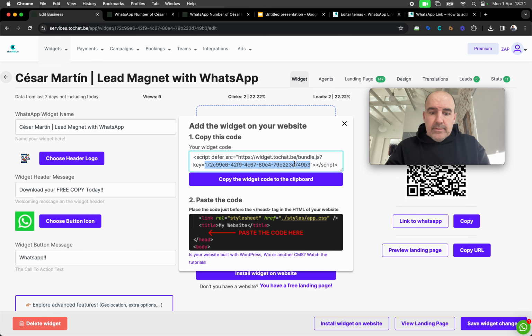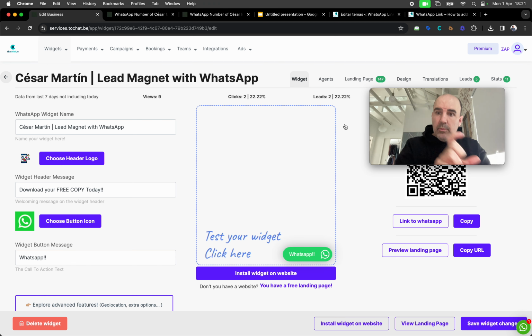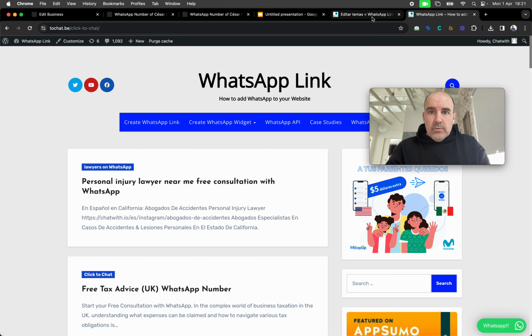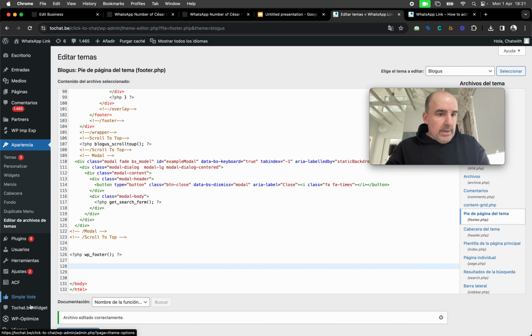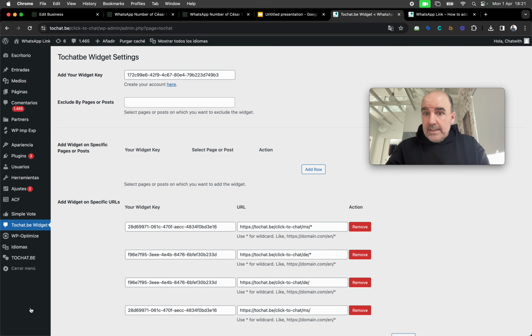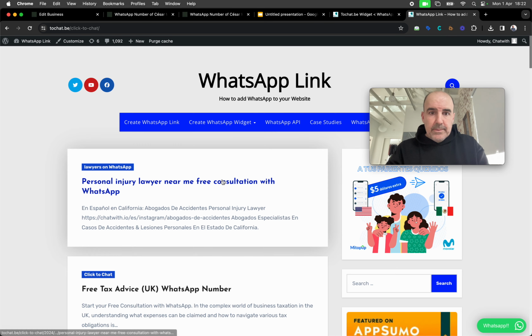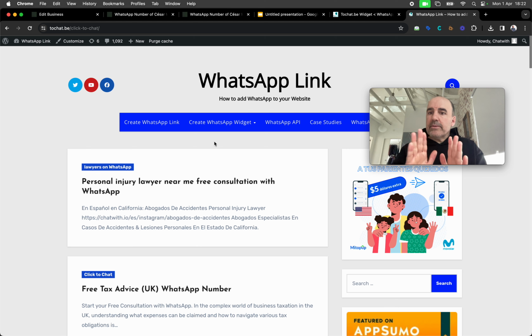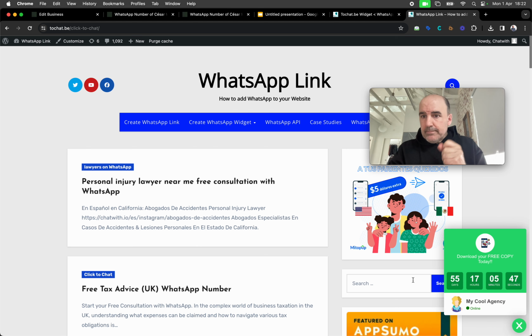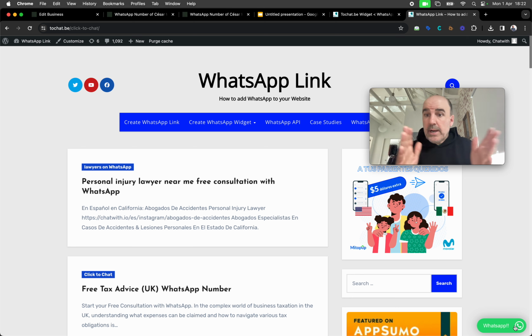So we take this key, that is the code we need to insert in the WordPress plugin. So let's go to WordPress. Let's go here. We have done a plugin just for that. So you can download the plugin and put it in your WordPress website, and you're going to understand why we have done this plugin. So we put the key here, we save, and we have the button on WhatsApp. Okay, so that's it. Super simple, straightforward. The button is working. This is WordPress. We are happy. We love it.